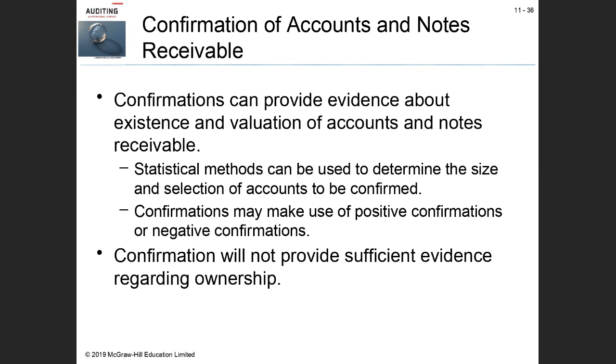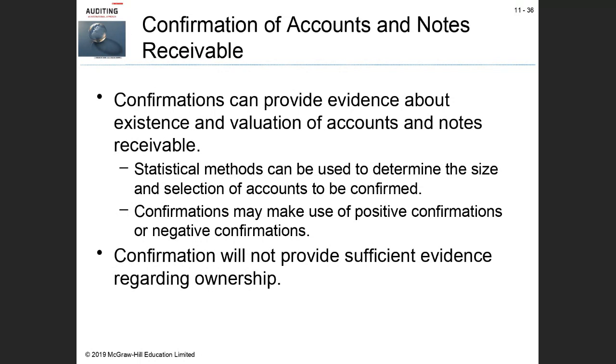Sometimes I had this happen: you send out a letter to a customer to confirm the balance, and it comes back that the customer's bankrupt, which means the whole amount should have been written off by your client. Maybe they missed it. Maybe they intentionally didn't write it off because they didn't want to record the expense. So you can get a lot of good information back from these confirmations. And of course, that's why auditors usually press to get something in writing back from the customers.